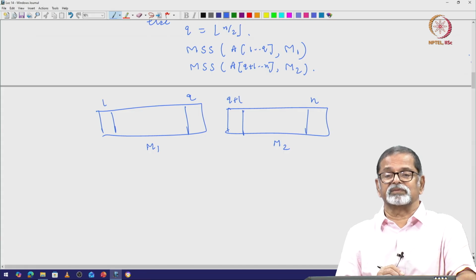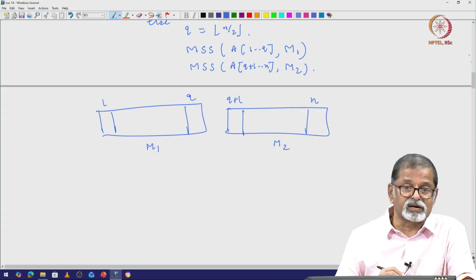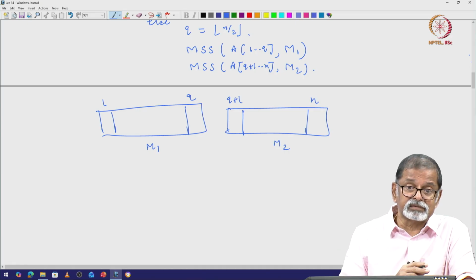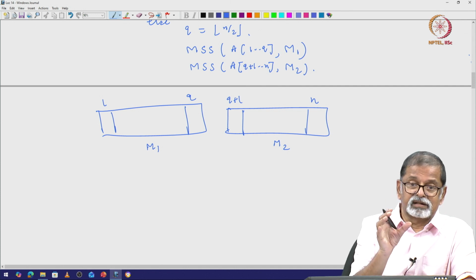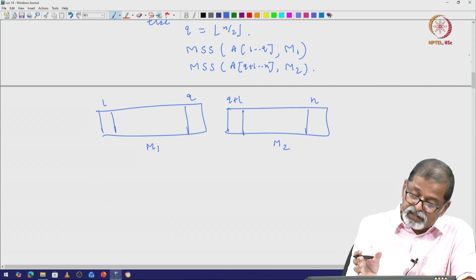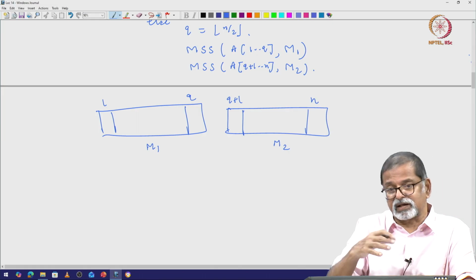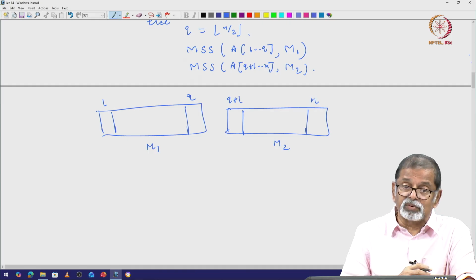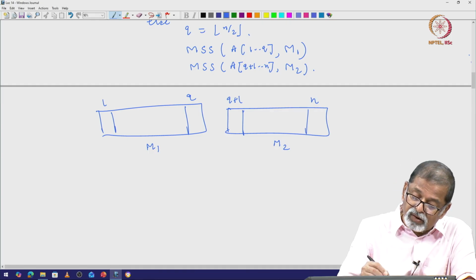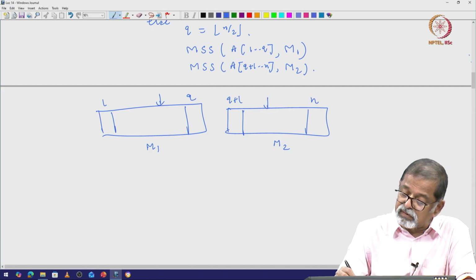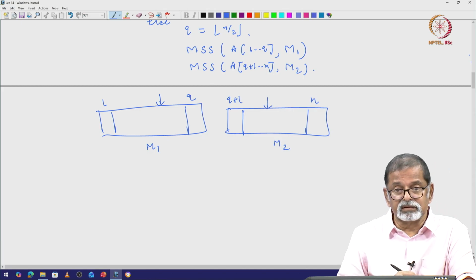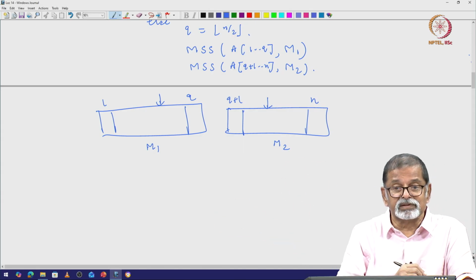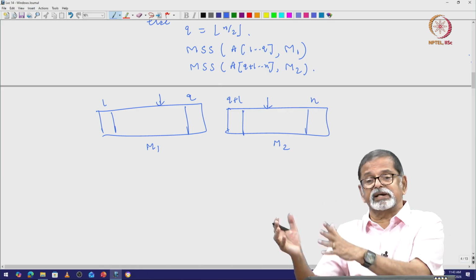Recursively you have solved for the first half, and for the second half. But the maximum subarray physically may be located in the first half, it may be in the second half, or it may overlap. In other words, your maximum subarray may be of this form. It is starting in the first half and ending in the second half. It is not entirely in the first half nor entirely in the second half.